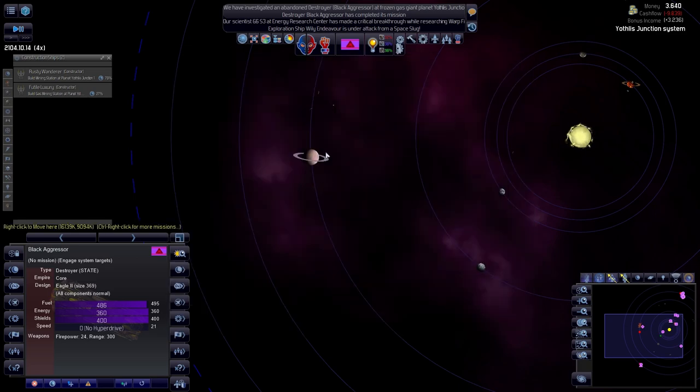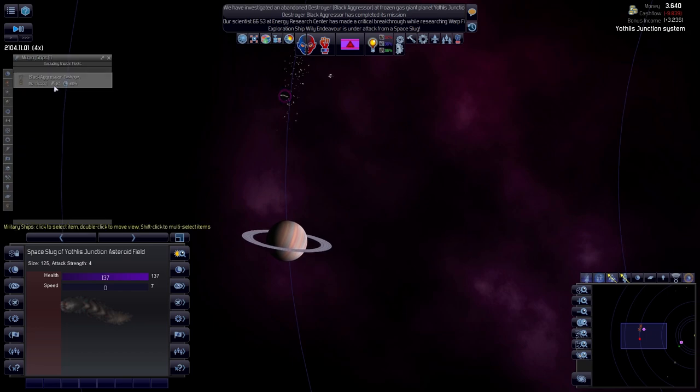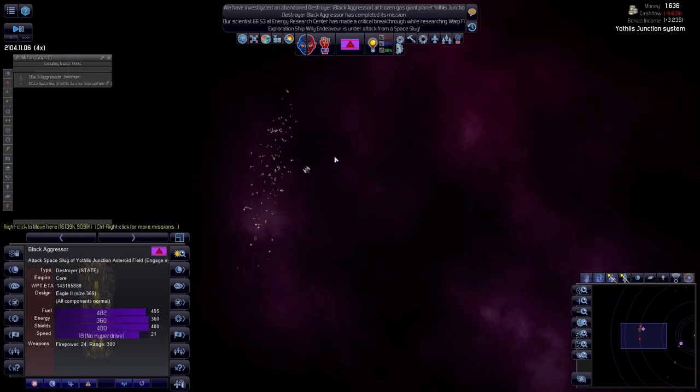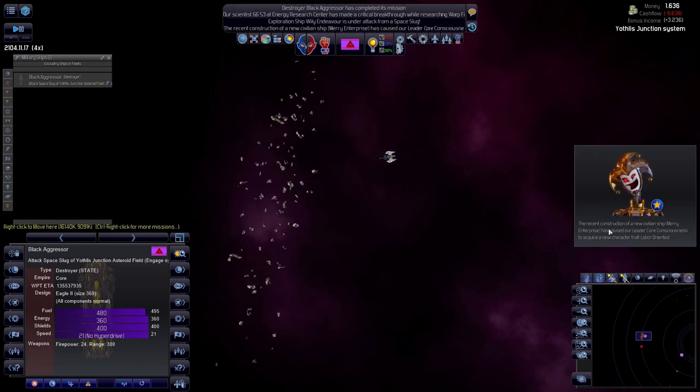Well, we could try to take down these space slugs because they are quite annoying. So let's get our military ship out here and start attacking them before they start annoying us.